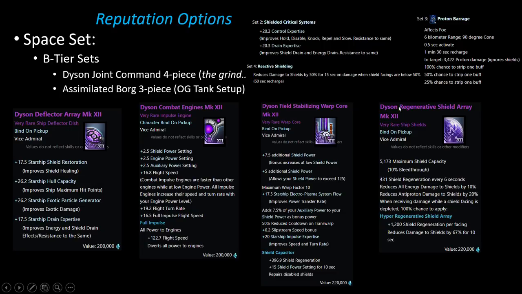But this whole set revolves around the shield array, which doesn't really happen with most sets inside the game. So the shield array passively already has 10% shield resistance and is reduced by another 67% whenever a shield facing goes down, plus it's healed a bunch. Plus, prior to that, if you have the 4-piece set, whenever shield facing goes below 50%, you get a reduction to damage to shields by 50% for 15 seconds. And so for a lot of the time in combat, if you have the full 4-piece set, your shield array is going to be really, really durable without really even trying.